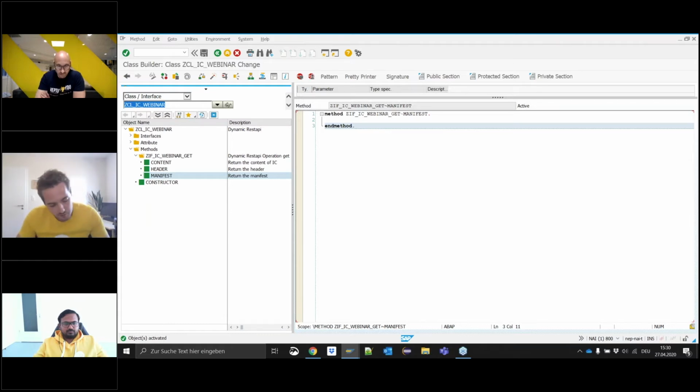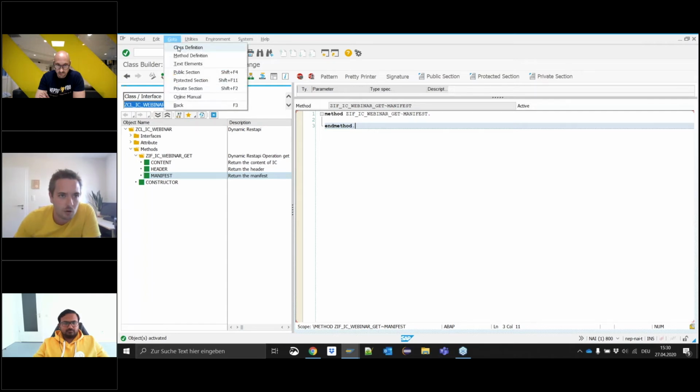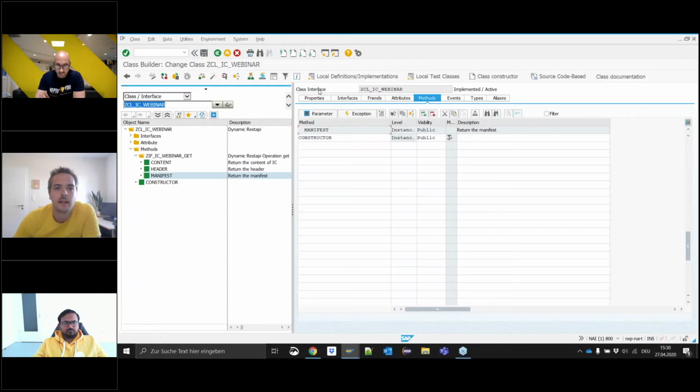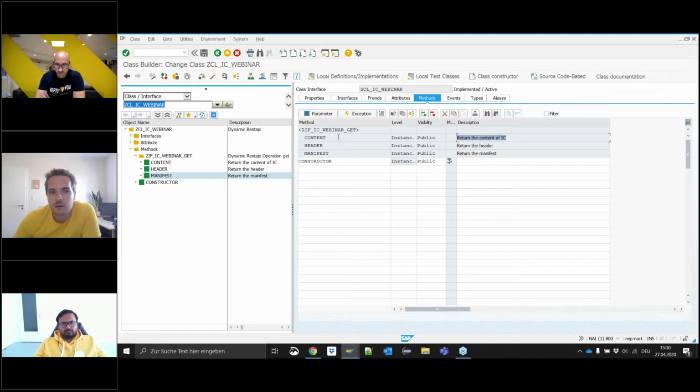The difference between the API designer and the API factory is there's no step in between. The class itself defines the API. So it's really completely ABAP based. And what you can also see is the description of those endpoints. It's simply the description of the method.